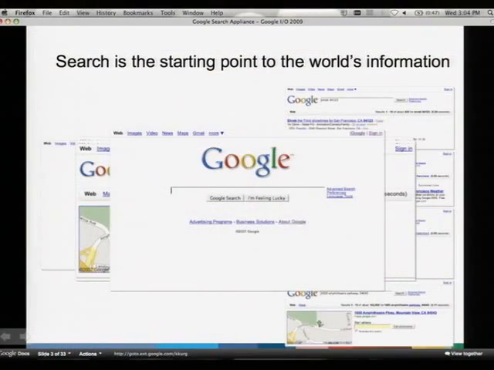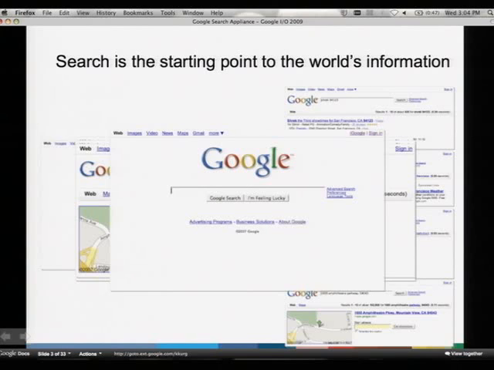So, search is something which is very near and dear to us at Google. And obviously, you all are familiar with the consumer side, which is google.com. And there's a lot of innovation that's happening on the consumer side. And you've seen that search has become the de facto starting point for all the information. It's not just about finding documents and news, but it's about finding information related to weather, finance, movies, and maps. It's one single search box for all your information. And the mission of the Google Search Appliance team at Google is to bring that same experience for enterprise.